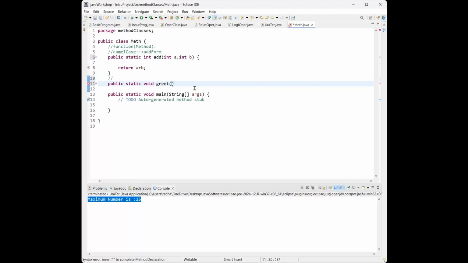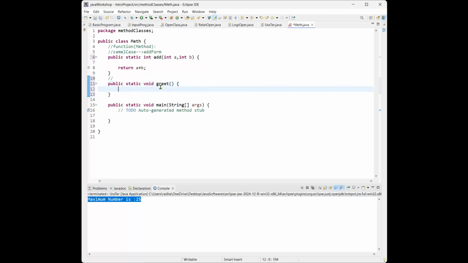Here I'm not using any parameters, I'm not giving any inputs to this method. See here I have given values, and based on these values it returned me a plus b. Here I'm not returning any values. I will simply print using System.out.println hello Java workshop students.